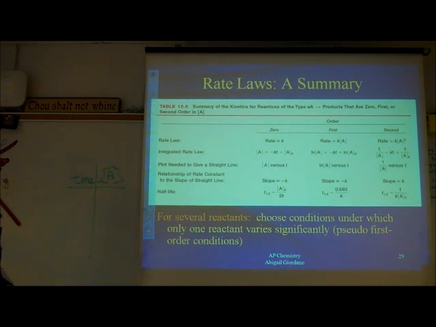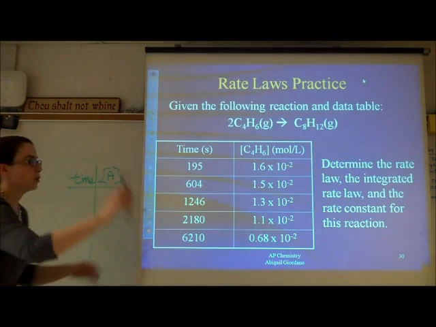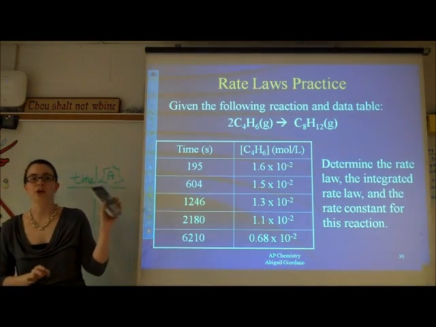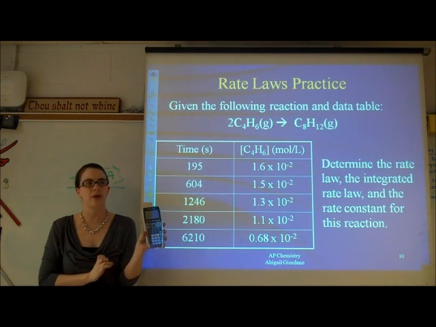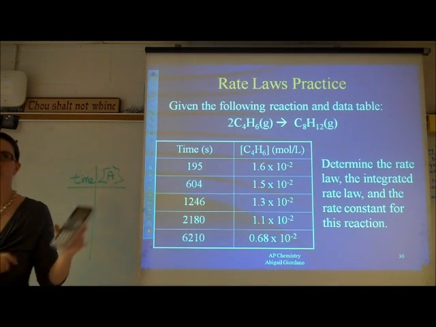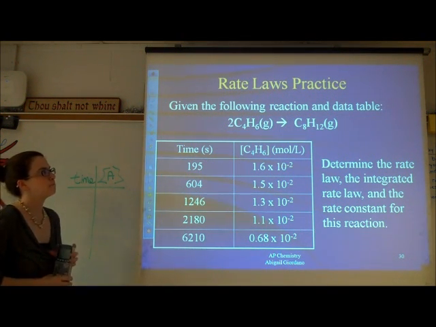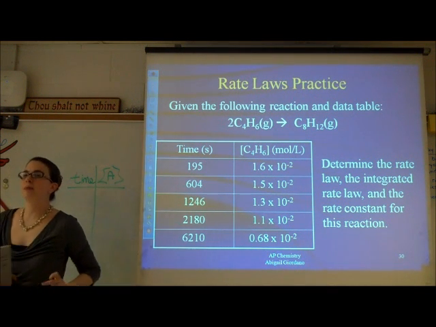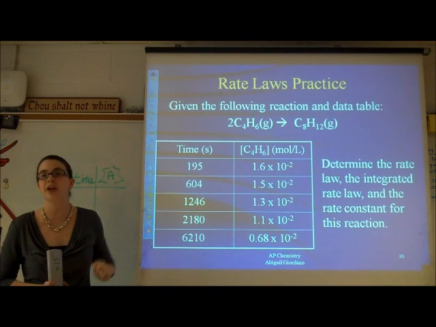Let's do a problem together. You will need your graphing calculator, and we are going to go through this together, step by step. Do not think that you are super cool and jump ahead. If you don't have your graphing calculator with you today, please look on with someone who does. You are going to have problems just like this in your problem set. You are definitely going to see it on a test as well.